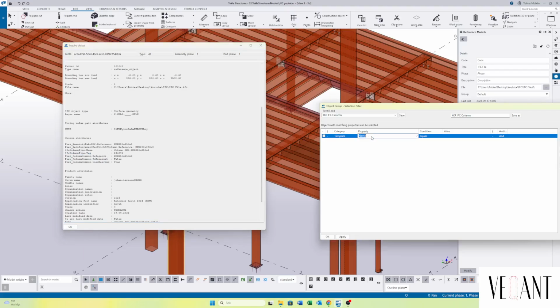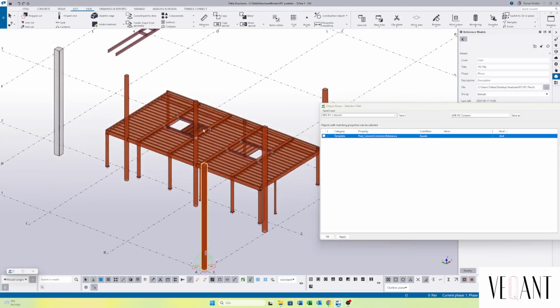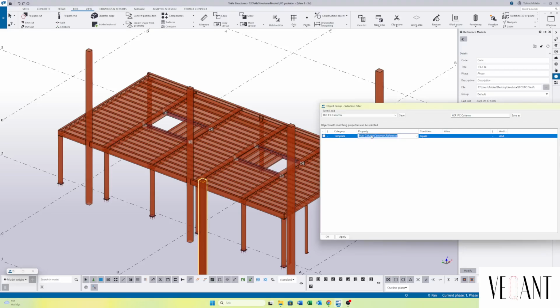Then I'm going to go into the property. I'm going to paste that in there. Now, something that's important here is that this is not going to work for Tekla because this is an external object, and because of that, I'm going to have to add external and a dot in front of that.